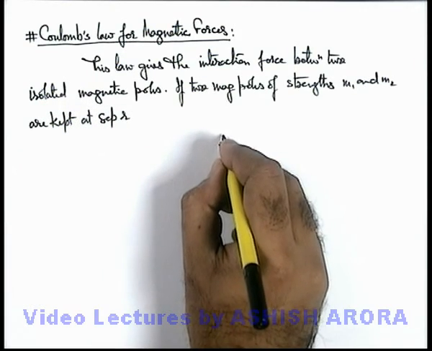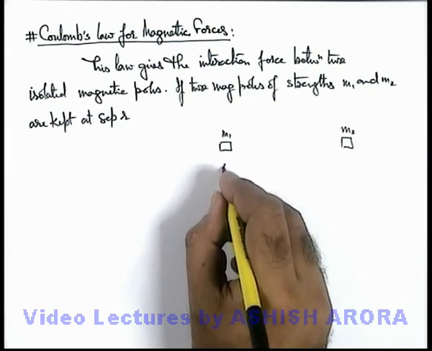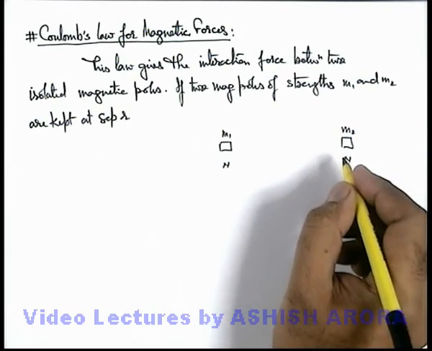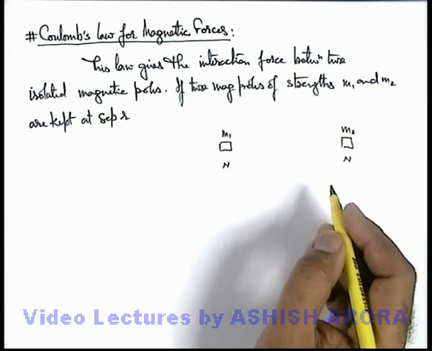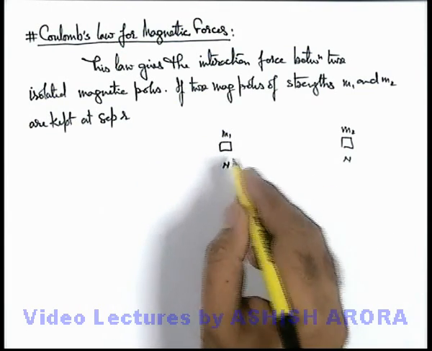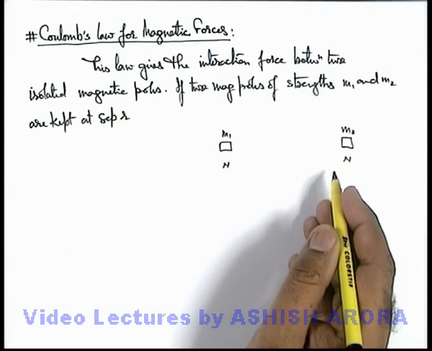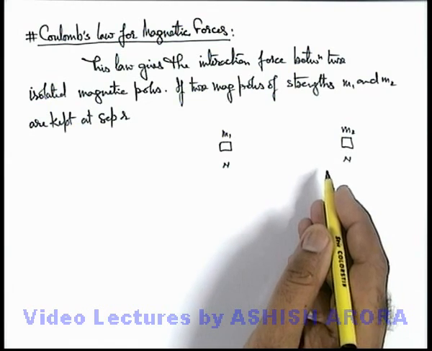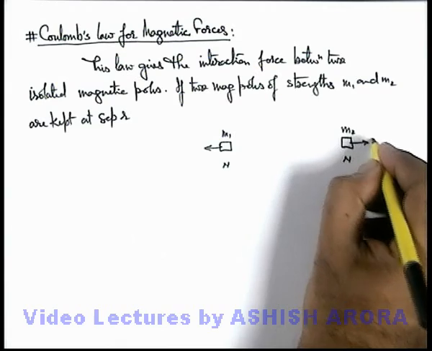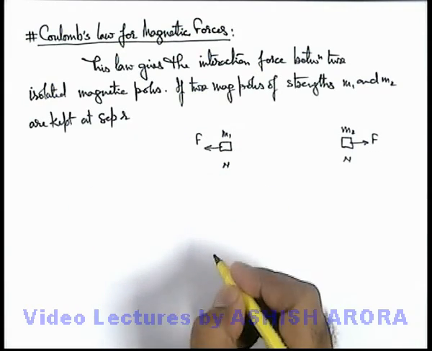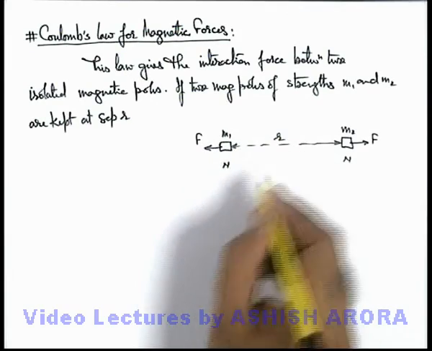If there is a pole M1 and there is another pole M2, so if we consider both of these are north poles, they will repel each other, and if they are opposite poles, they will attract each other. However, we know that the unipole cannot be isolated. The pole can never exist independently, but the law is defined for isolated poles, which can be further generalized for bar magnets. We will see later. Right now, we can see the two poles will be repelling each other with a magnetic force if the separation between these two is R.